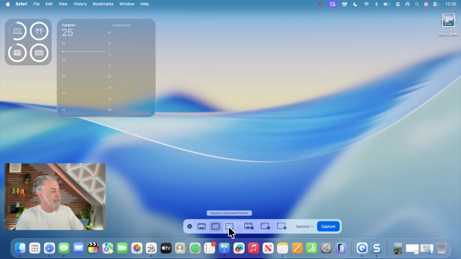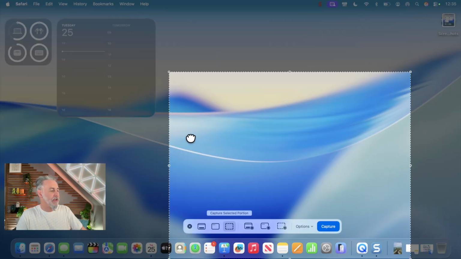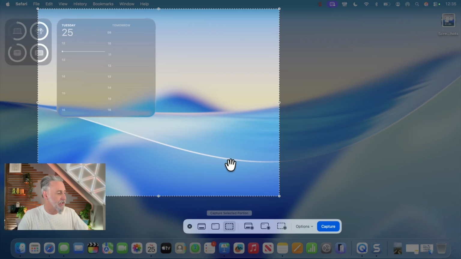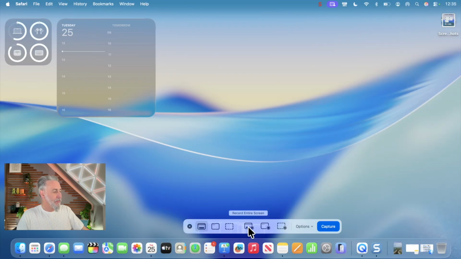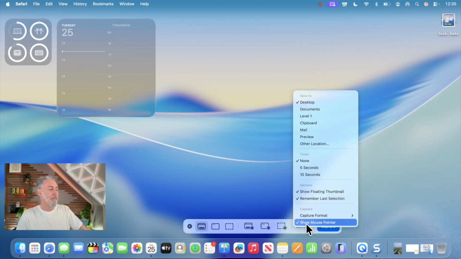Other options you've got here are selecting a portion of the screen, which you can choose and change the handles for if you wanted to. Other options, you can record the entire screen when it comes to a video recording, or recording a selected window of the screen. And this is where it will record the motion, of course, as a video, and then a selected portion as well. By clicking on options, you can choose here to save this to desktop, like you can see on mine, or if you wanted to, you can just keep it to clipboard, have a timer, or even choose different options related to what is shown, like the cursor or the pointer.